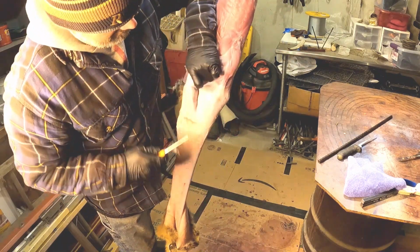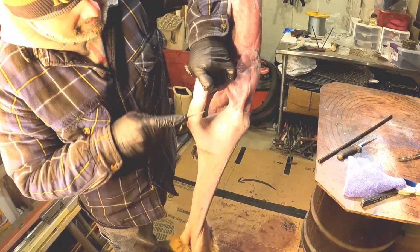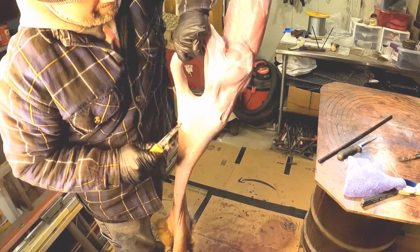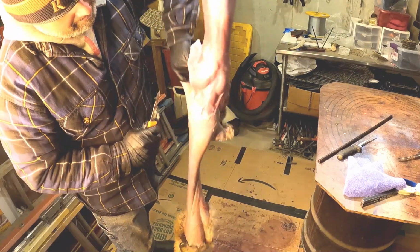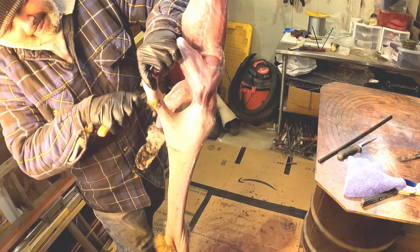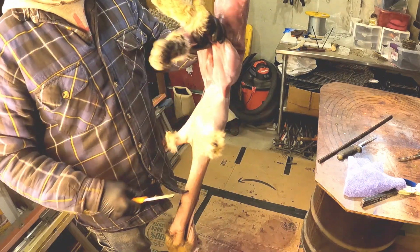I'm going to do the other one the same. Just kind of pull on it. The arms are the same way. I'll sometimes trim the arms up, and those get hidden into the hide when I put it on the board anyways. So I always say they don't buy them by the head or the arms, so don't worry about it. So I'm going to dock him right about here. There, that's that part. So we just cleared both arms, and now we're ready to do the work of the head.